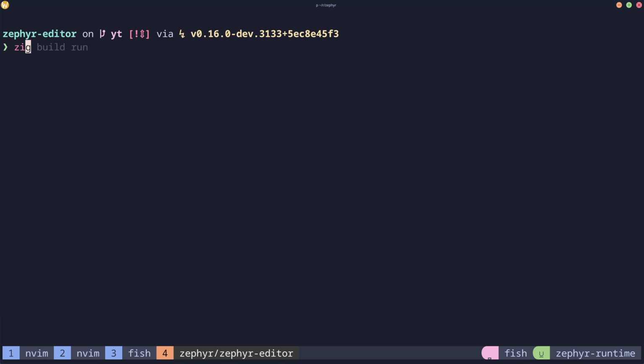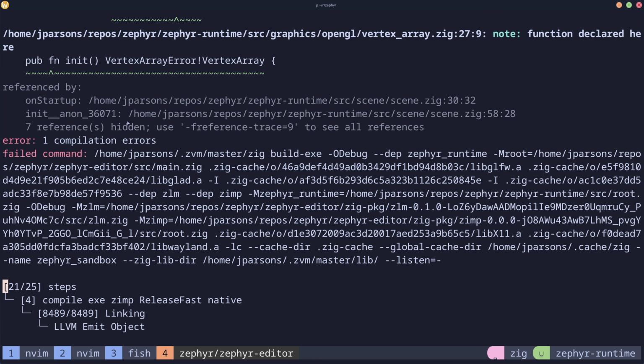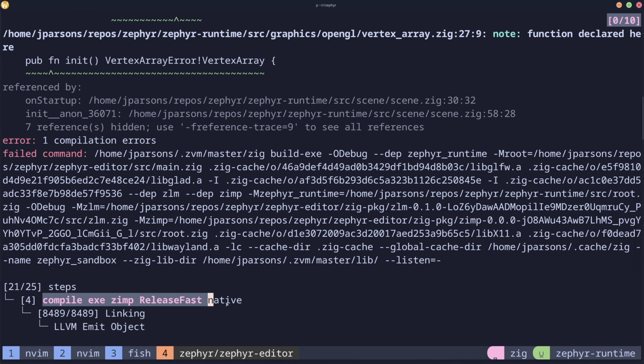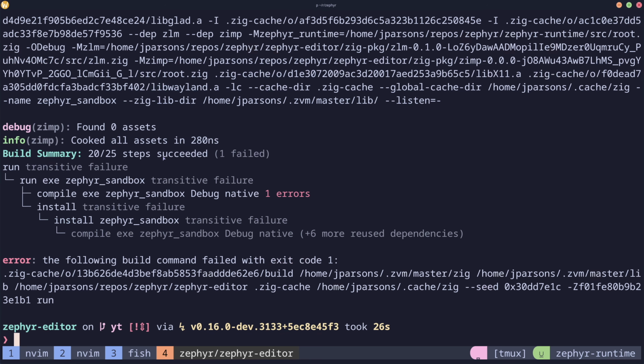So if we go back here, we might be able to see it, but maybe not. Okay, so we see that did fail to build, but our build step's still going right now, and that's because we're building Zimp. See it right there, we're building the exe of Zimp. And there we can see, obviously we have our compile error that's expected, but we also see in here from Zimp, right now it scanned, it found 0 assets, but then obviously cooked everything.